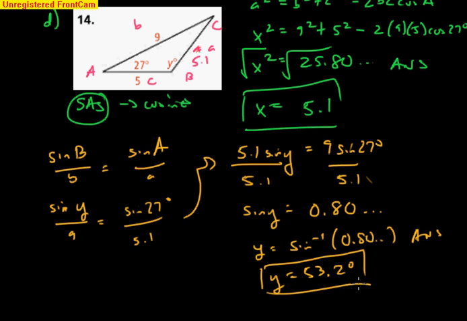Okay? So there's just some good problems about law of sines and law of cosines. Remember that if it's a law of sines problem and they give you two angles, that you can immediately find that third angle if you need to. Keep that in mind as you go through the test on Monday or Tuesday. Hopefully this helped. Don't forget about your trigonometry, your 45, 45, 90, 30, 60, 90, and your Pythagorean theorem.